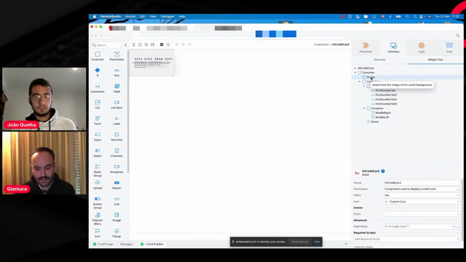The pattern that you have to follow is that you use a placeholder when you want to leave a broader action of customization of that specific part of the UI component. And you use an input parameter, for example, when you want to limit the action of the developers who are going to use the UI component.